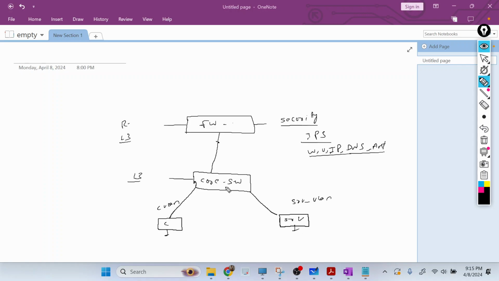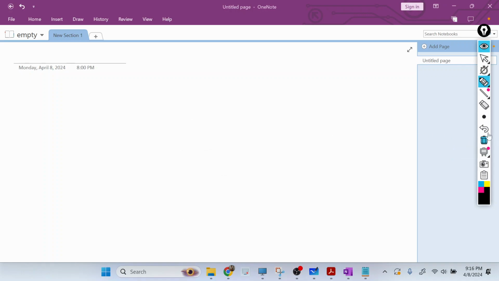If you have L3 on the core switch, it can communicate directly without traffic going to the firewall. But if you configure the firewall with the VLAN interfaces, the traffic has to go from the client to the firewall, then the firewall again needs to do a policy check and it will go to the server. It is an extra burden on the firewall, right? So better if you have a switch supporting L3, do it on the core L3 switch. But how to do it on a firewall if you don't have that type of environment, I showed you just now. Let me know if you have any questions or anything.